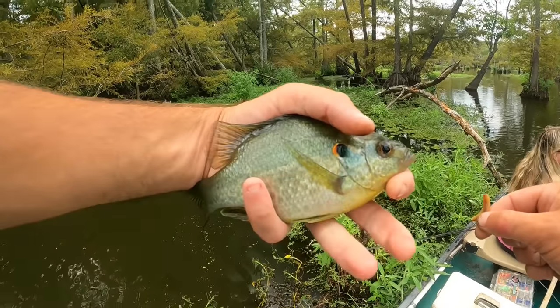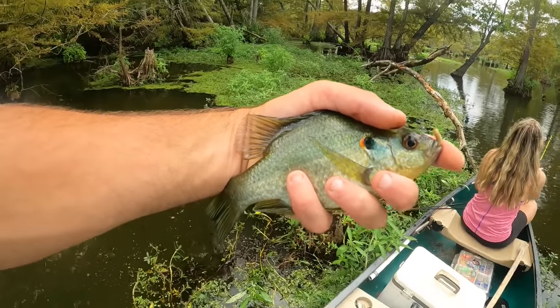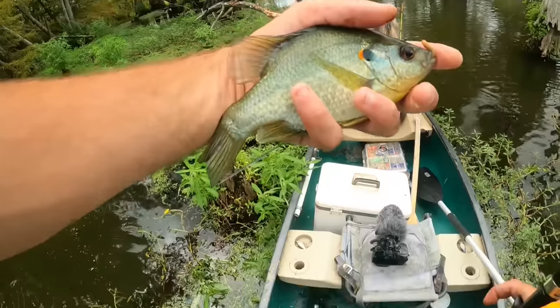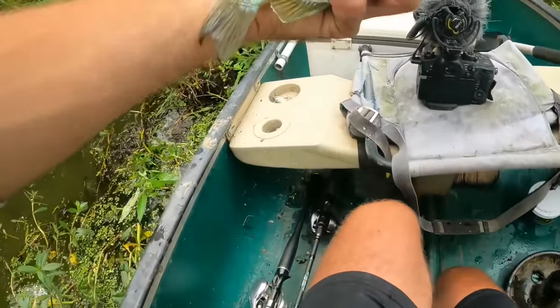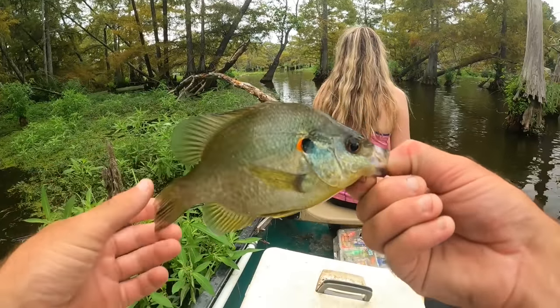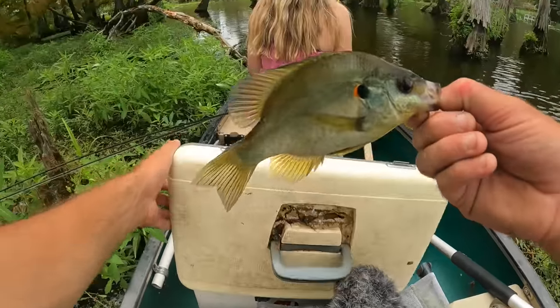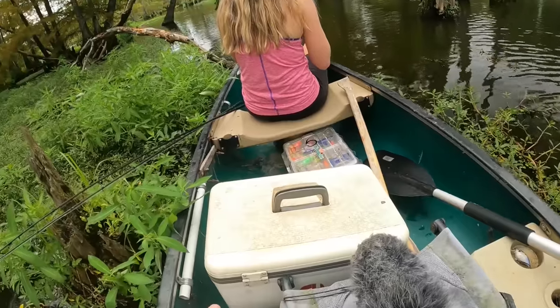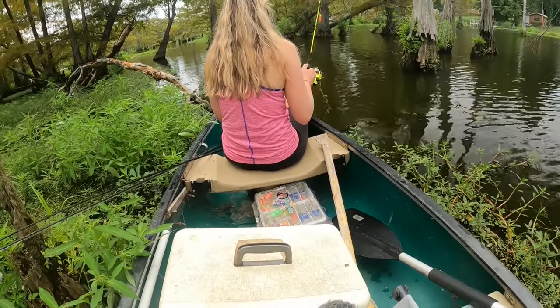We've been kind of just moving around out here, trying to locate some schooled up fish. But like I said earlier a couple of times already in this video, they're just kind of spread out. They're not grouped up in big wolf packs. Just one here, one there. You'll make a cast by a certain stump or log and get bit, but that's another nice keeper. We also saw some more bass activity that kind of got us excited, but we didn't catch any, but we're still holding out hope we can get a big old bass too.